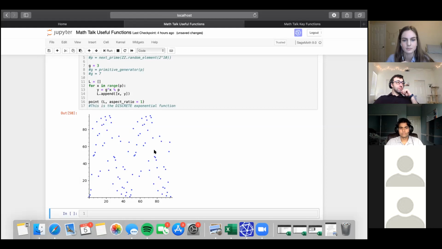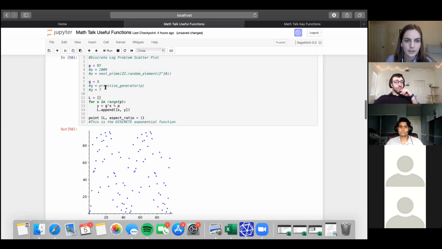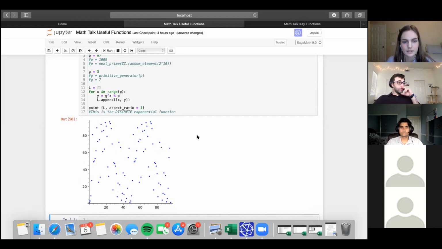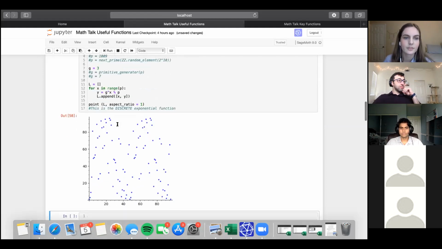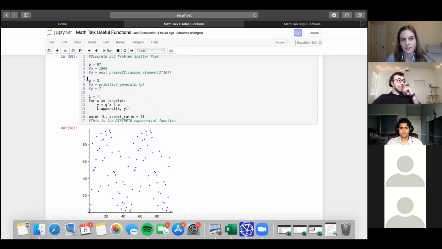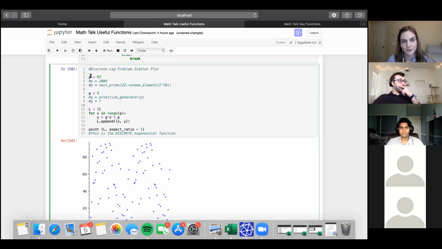you can't really predict where the next outcome will be. Because with a continuous function, if we have a small change in input, there's going to be a small change in output. But this discontinuity is going to help us out. So this is pretty good. We can see that this is definitely more randomized than if we were to use a continuous function. But if you guys can notice, there's sort of a pattern repeating. And that's actually because we're not using a generator of the multiplicative group mod p.